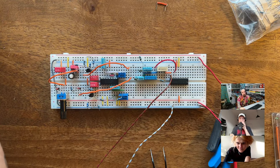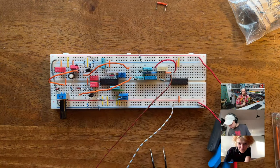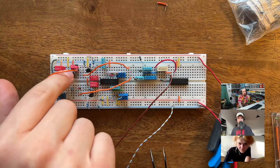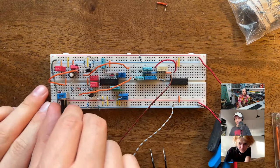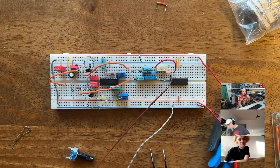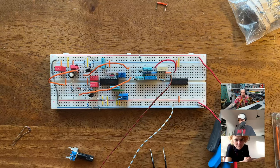Okay, so YouTube finds people, it's exciting. I just turned on the power supply and it did not go into current limiting mode, so I don't think I messed anything up horribly. So let's see if we hear anything. Oh, look at that. Wait, let me switch out the potentiometer here again, just so we go for the real experience. I'm going to get another 33k. And I mean you can't hear it, I'm very sorry, but people are saying that it sounds great. I think it's quite close, I would say.